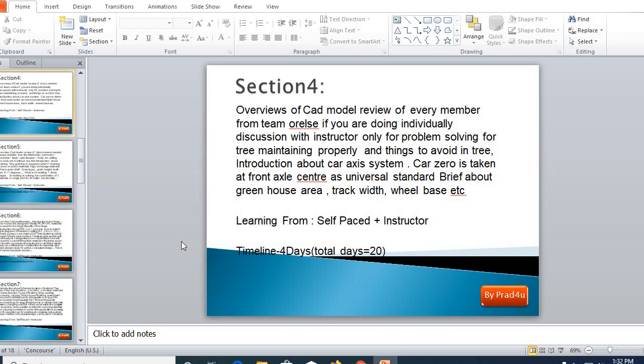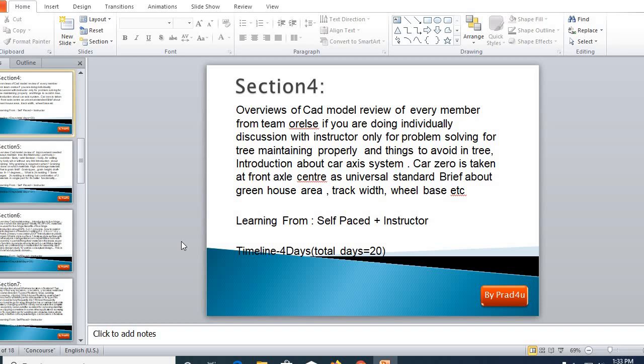Then along with that he will teach you what car zero or the car axis line is, and how it is a standard global representation. Then a brief about the different areas in the car assembly, like greenhouse area, track width, and wheelbase, and what the typical standards are for different types of cars, such as SUVs, sedans, and compact sedans.